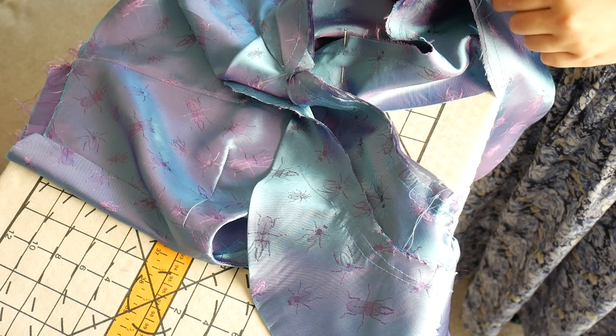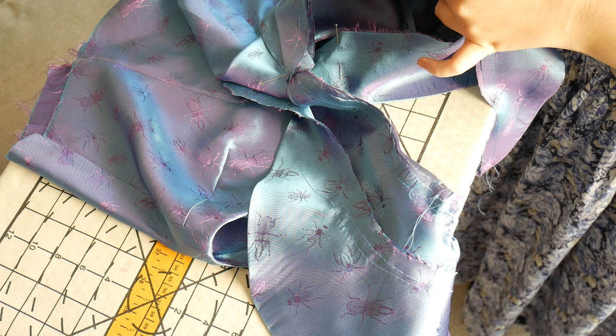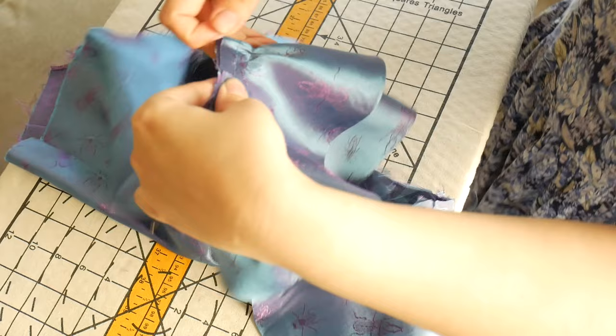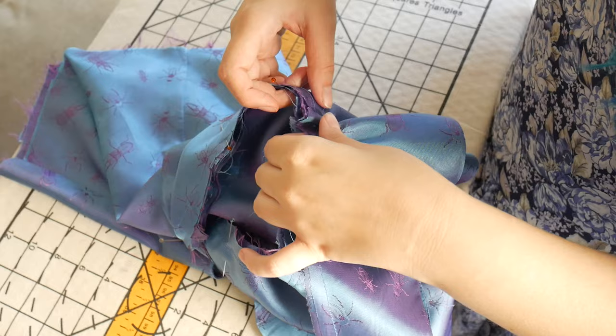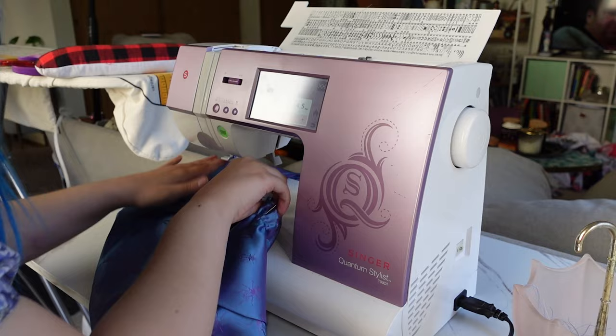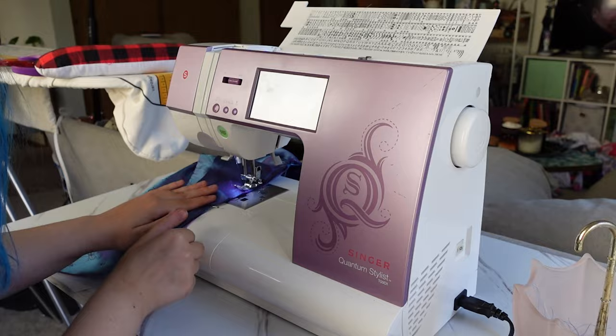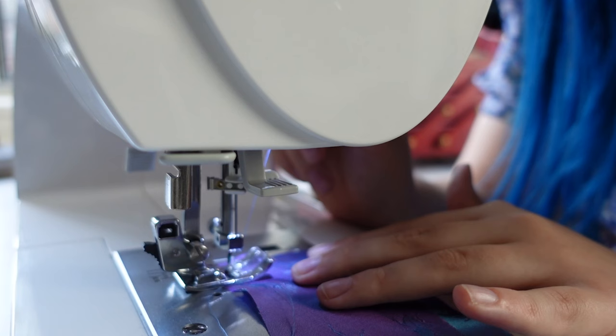I've basted that first ruffle down, so now I'm pinning the second top ruffle to it, being really careful around the center and following all the directions. I have basting in place so I can gather when I need to. I love looking at this fabric on the ironing table — it's so pretty how it shifts. I'm basting both ruffles because there's a chance the stitches show, and because of this fabric type I need to be able to easily remove any visible stitches, as they'll be very apparent on the final dress.